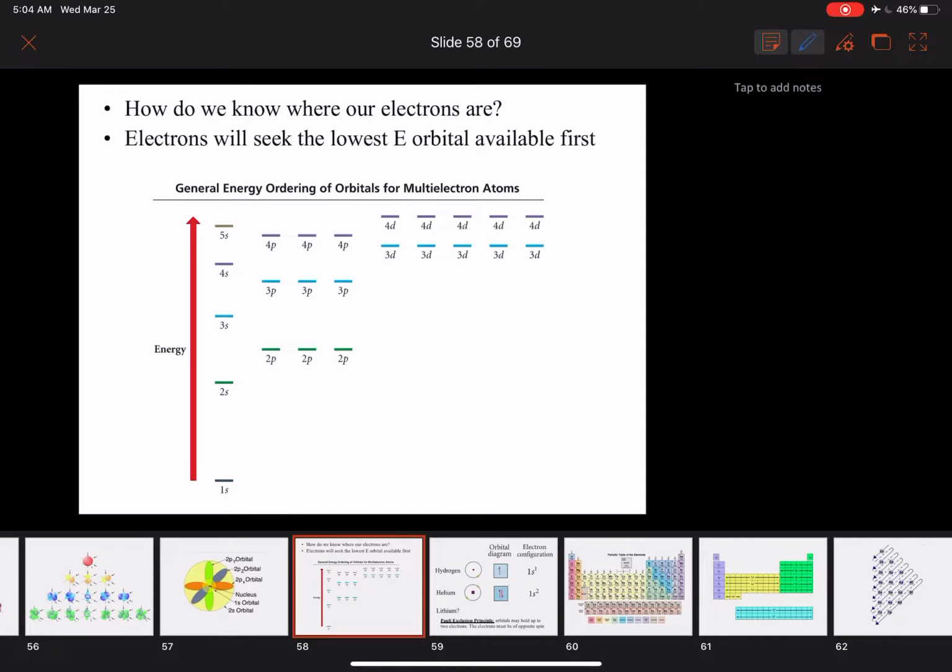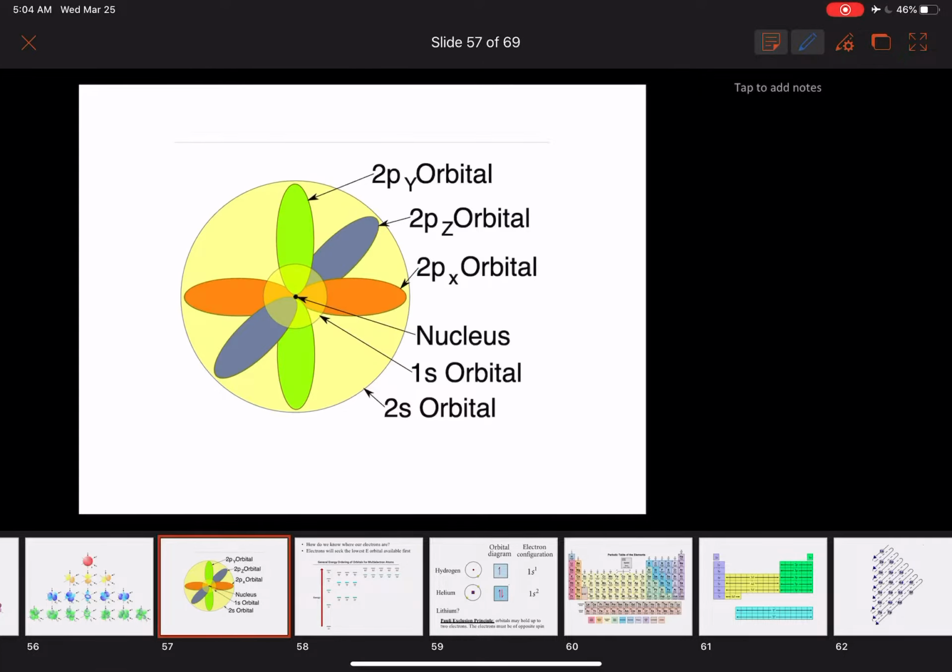So we can see that our first s orbital, the 1s down here, is the lowest energy. And in lecture, when we were in class together, we said that electrons are like people. They tend to do what's easiest first. So our first two electrons are going to head on into the 1s orbital. Now, the 1s orbital is closest to the nucleus. You guys can see that right here. That's going to be a spherically shaped orbital around the nucleus, and all that's there is that 1s orbital.